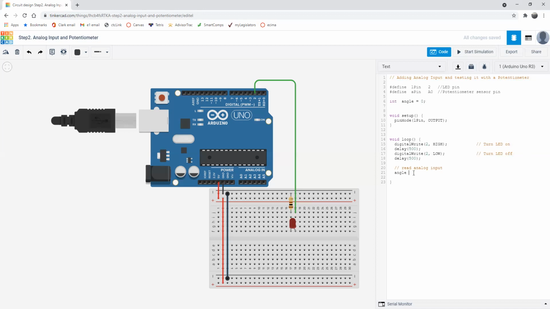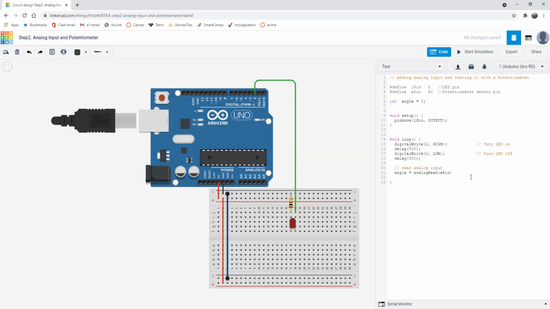And then you can say this is equal to analogRead. And it's really important, the capitalization is important. If you don't have the capitalization, you will have a problem. So what happens is whatever the value is on a pin, it's going to read.